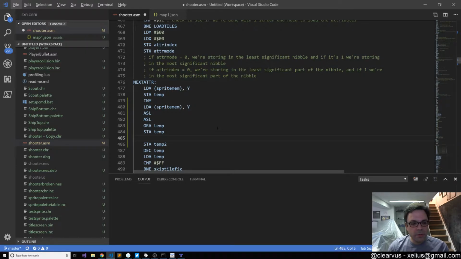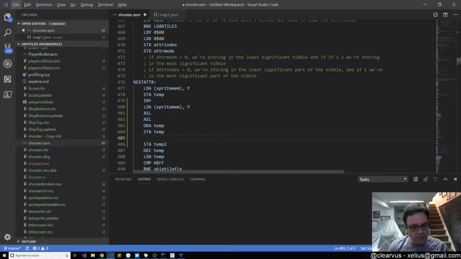And then we want to, let's see, so Y should be incremented now by how many? 16 metatiles across.